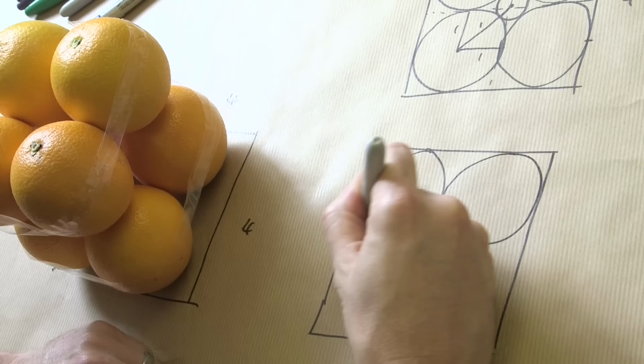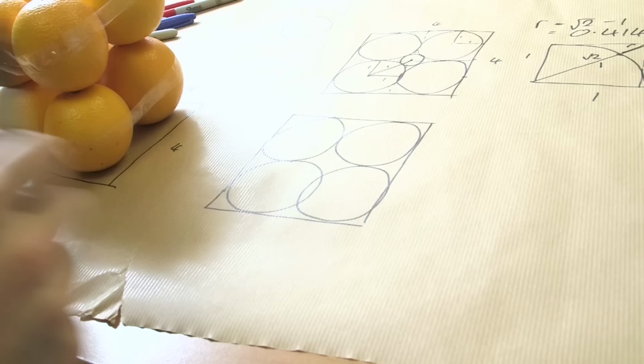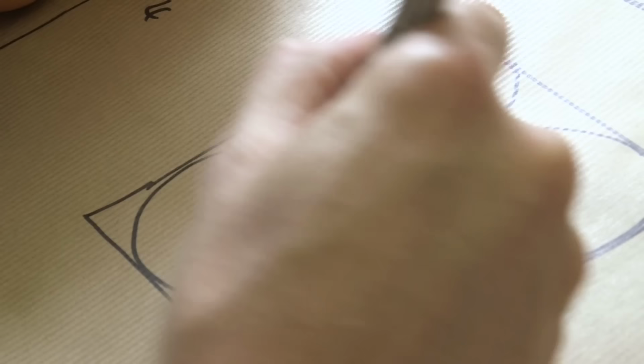So that is like the cross section in here that lines up with the middle of the bottom layer of spheres. What we've done already is, for the center point here in the middle, we know from the middle of this one, it's 1 across, and to get there, it's 1 up. So that diagonal was root 2. And then before, we subtracted off the radius just to get the difference there.